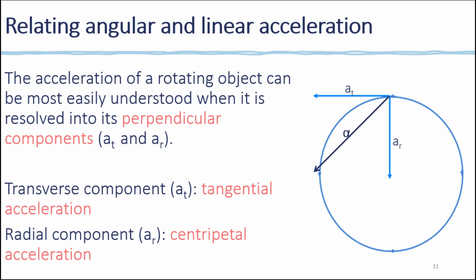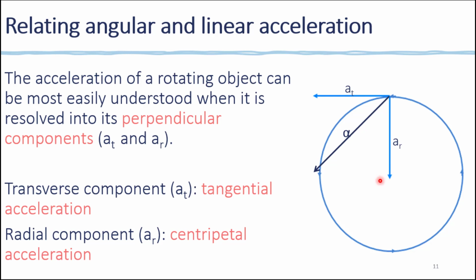So this means that naturally, the angular and the linear accelerations of a point on a spinning object are also related. And the easiest way to understand linear accelerations that are caused by rotating objects is to resolve that acceleration into its perpendicular components. So if we have an angular acceleration in this direction, the easiest way to see that relationship is to break that acceleration down into its two perpendicular linear components. So in this case, we have the transverse component, AT, this way here, and we have the radial component, AR. And think of radial as the radius, right? So the radial acceleration is along the radius.